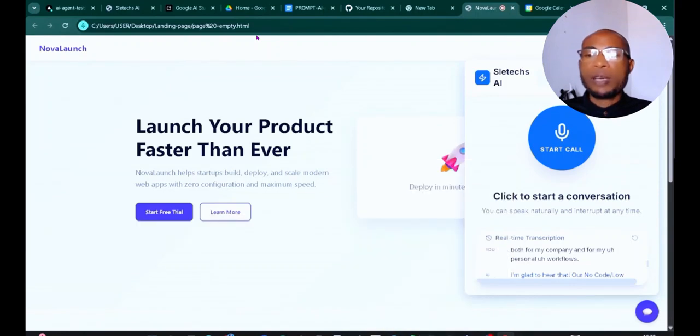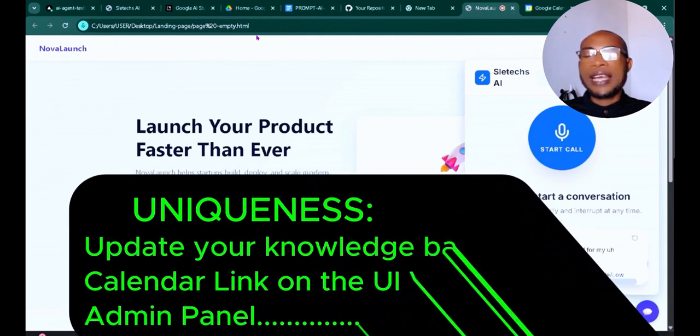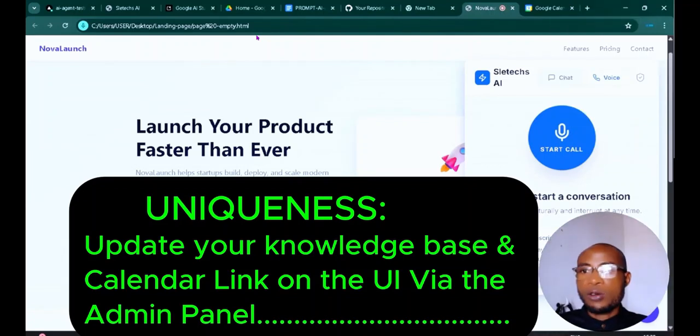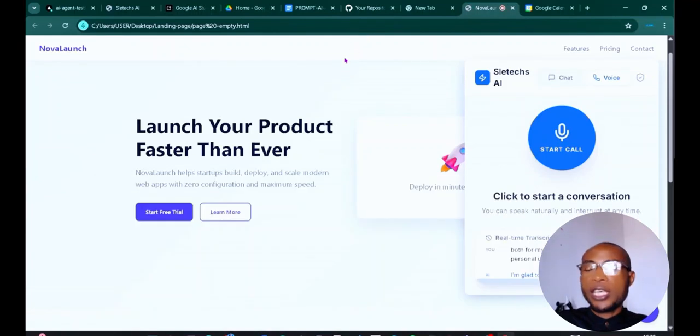And one powerful thing about this AI agent is the fact that you can update your knowledge base anytime, any day. You can change your calendar link anytime, any day, right? Over here, you just click on this admin link. While you are building it, you're going to, of course, authenticate the admin access key that you're going to be using subsequently, and then once you do that, it's going to save that for you. And any other time you want to change that admin key, you can go to your code base either in GitHub or in Google AI Studio and change it right there in your code. Okay, so it makes it very flexible, right?